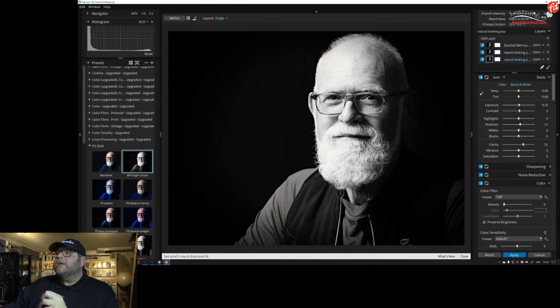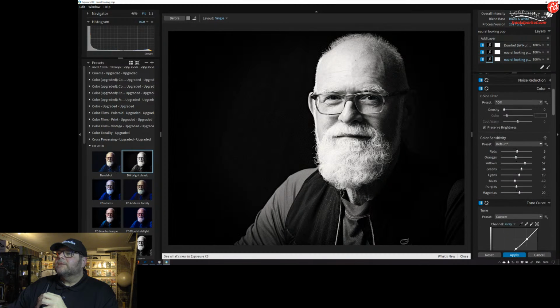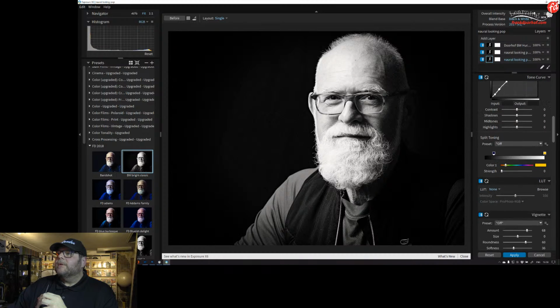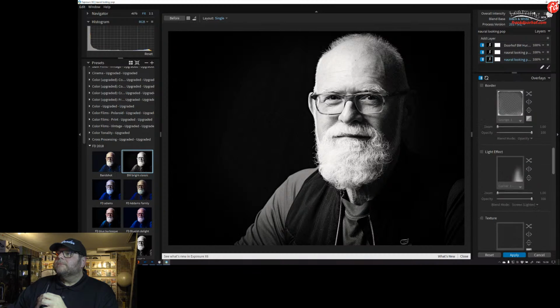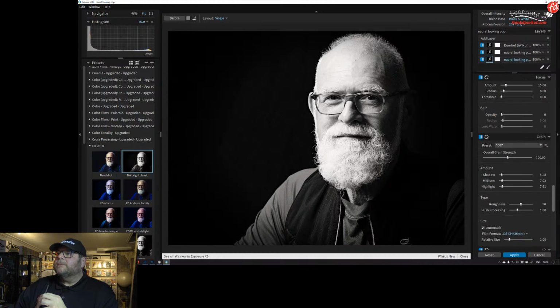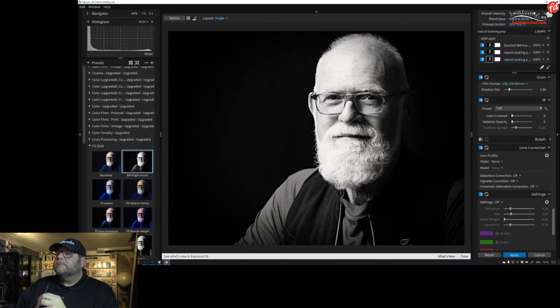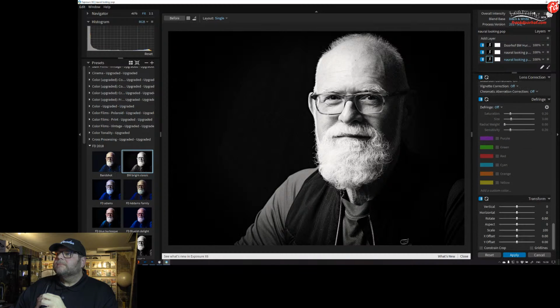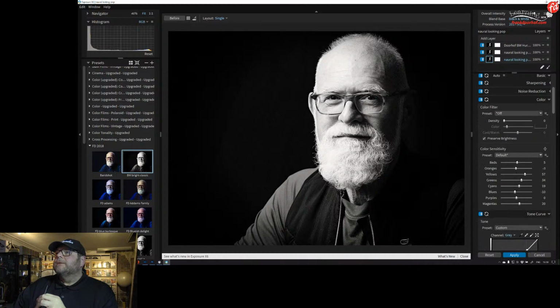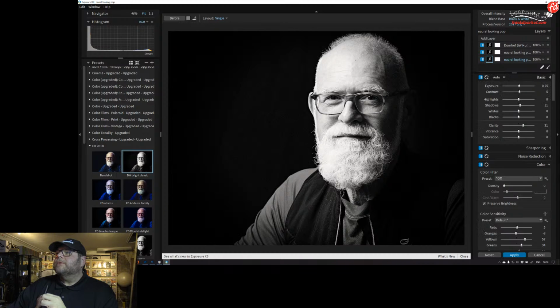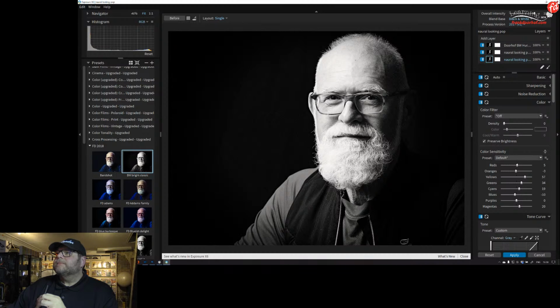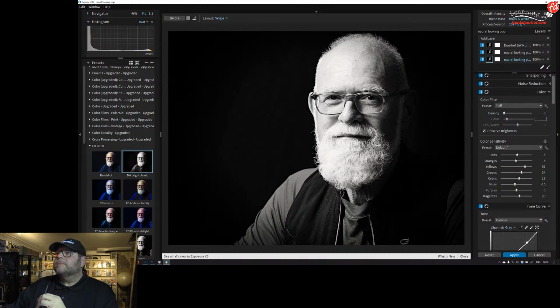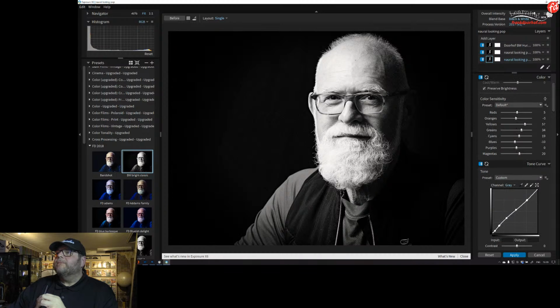And you don't have to do a lot about these images. Watch this. As soon as I go for black and white, it's probably already done. Nice. The only thing is, I don't like the look of this one. I like it a little bit more toned down on his beard. So go into your HSL, and you can see here with color, you see the HSL. With black and white, you don't see them, but they're still there. I hope.